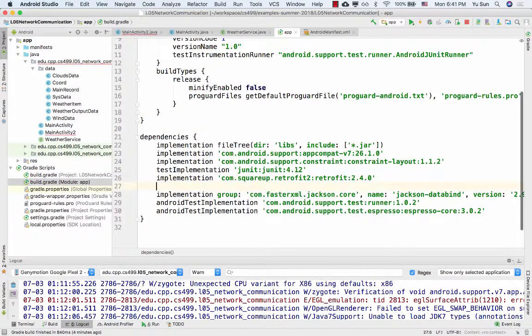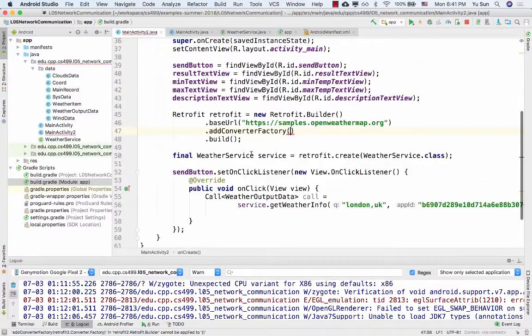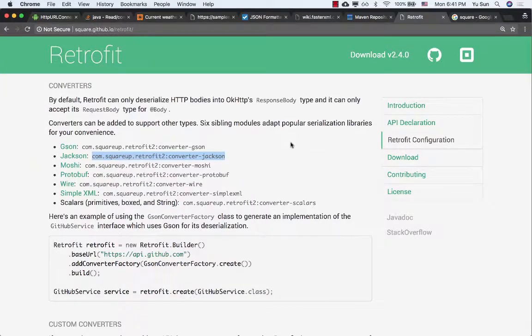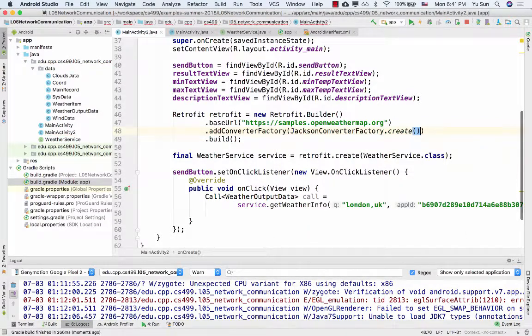All right, so I'm going to do implementation 2.4.0. All right, sync, and then come back here. You will be able to do a Jackson convert factory create. That tells the Retrofit to use that object mapper to do the same conversion.